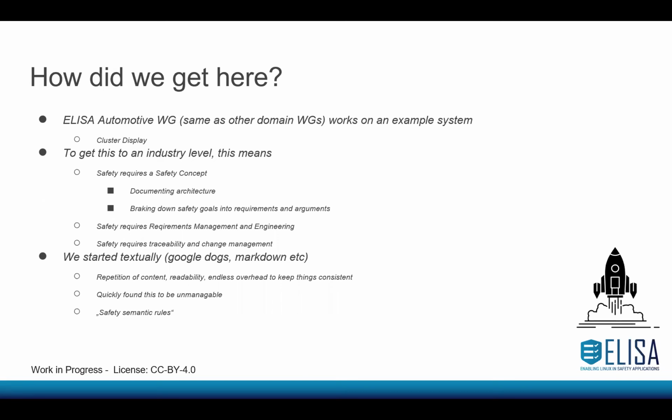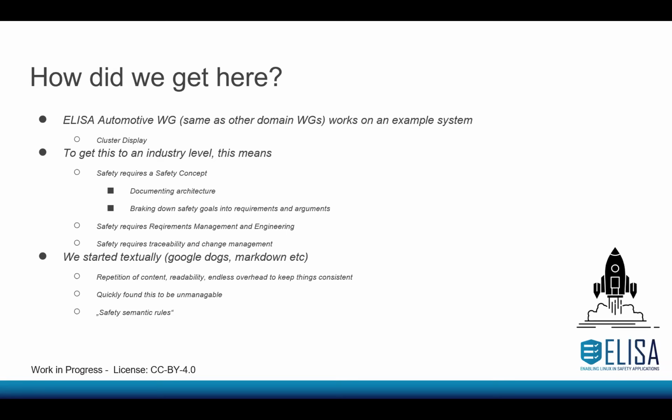And to that end, well, you need to spell it out. You need to document it, and you need to do so in a structured fashion. And what you also need to do is to have the requirements arising from this concept managed and captured in a structured way as well. And you also need things like traceability, where are changes coming from and why were they made, and also a type of change management.